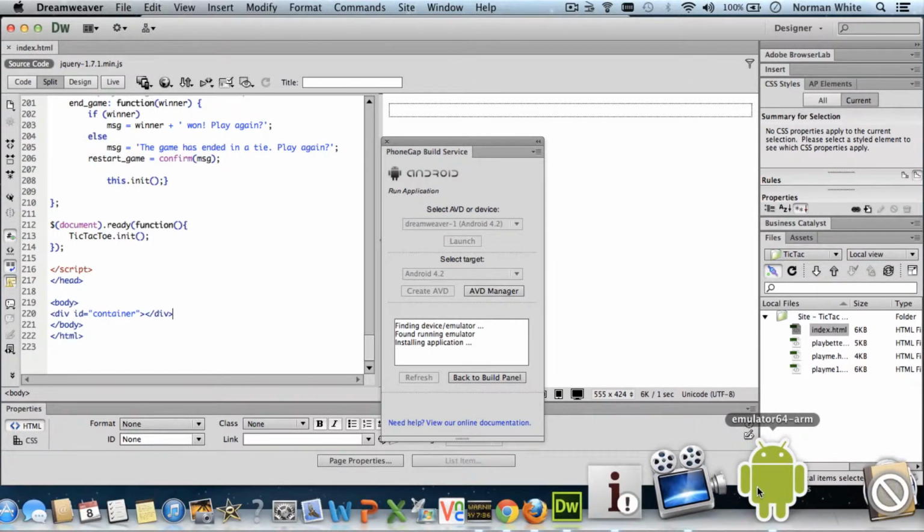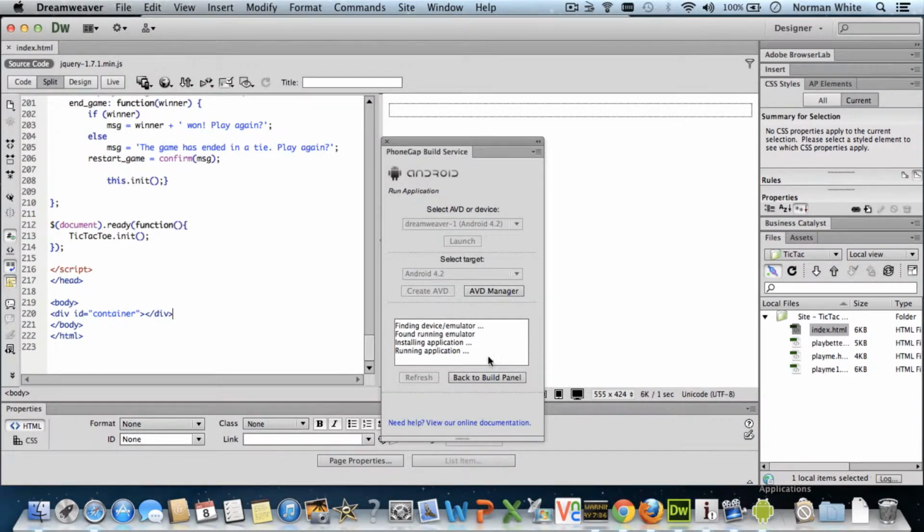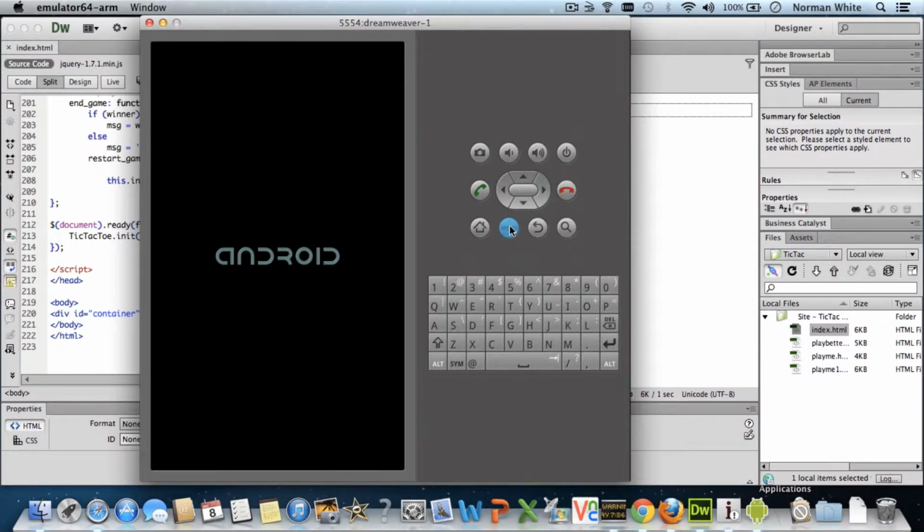So now let's go back to the emulator. And as you'll see, the Android emulator is very slow, so you have to be very patient. So now it says the application is running. So we'll go back to the emulator. And I'm going to click on Menu now, just to see is anything going on yet. But the emulator is so slow that the application is being installed, but the emulator is just grinding along very slowly here.